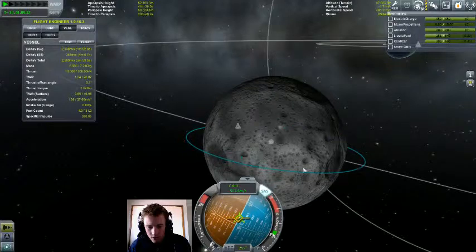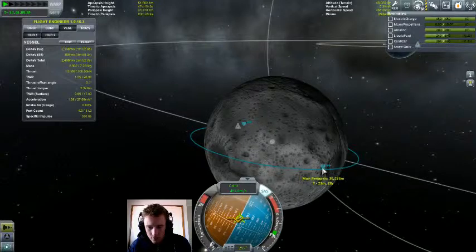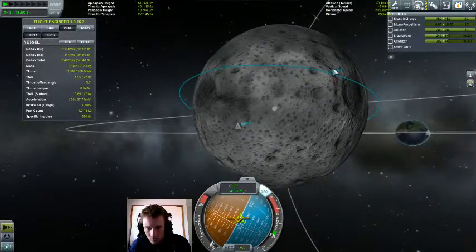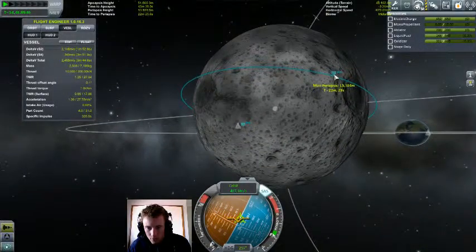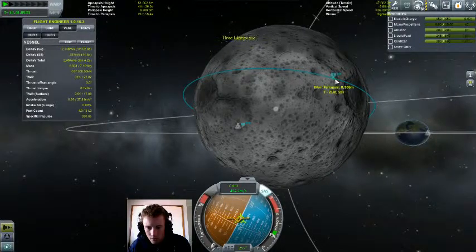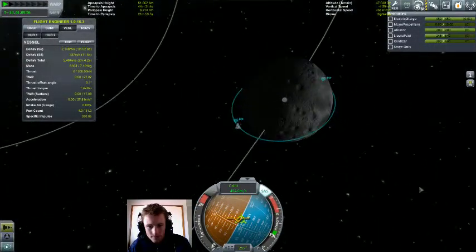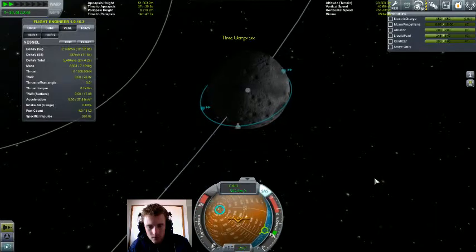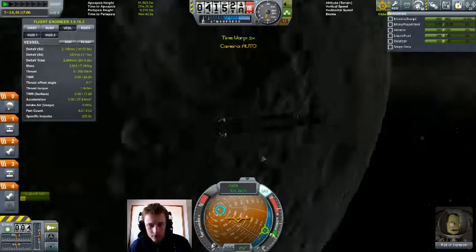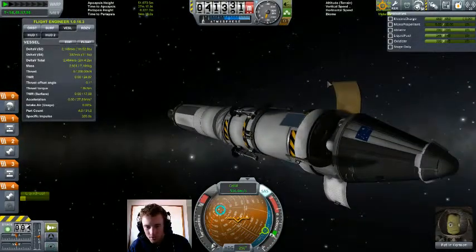Let's just go straight for the descent. Let's put our periapsis about 10 kilometers. Go 8. That should get us nice and low over the surface. And now that we're in a bit of sunlight, time to run some experiments.